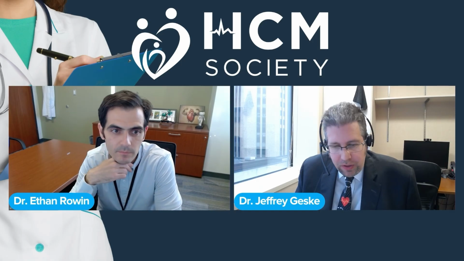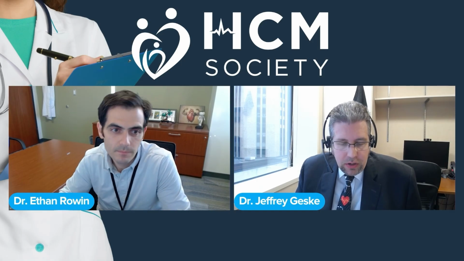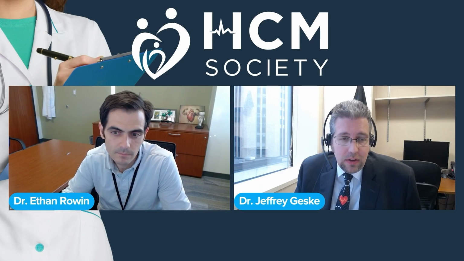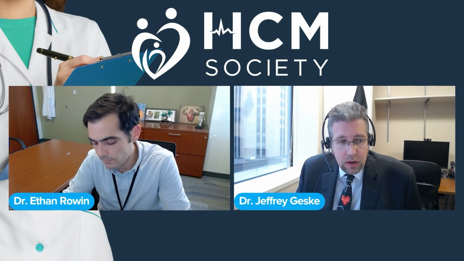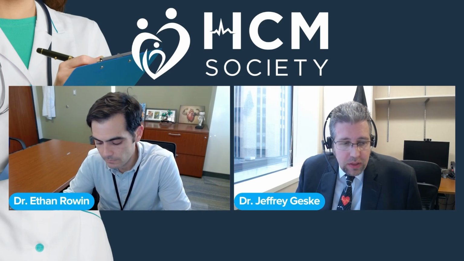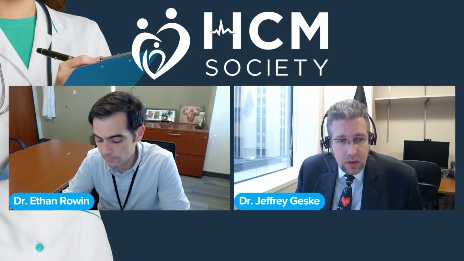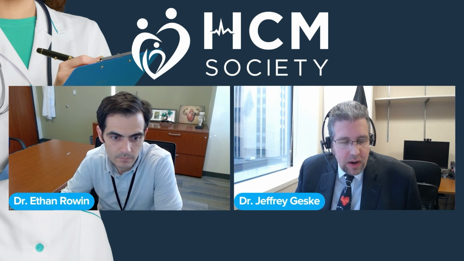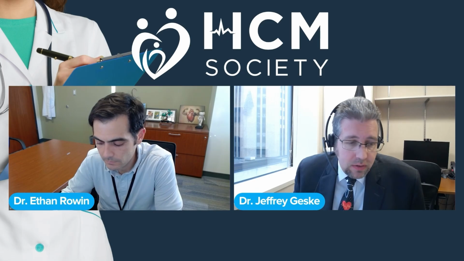I agree with everything you've said, Ethan. The primary driver for consideration for apical aneurysmectomy, I think, is going to be heart failure. I will share that we've had a few cases of refractory VT where for various reasons we thought that aneurysmectomy was actually the treatment of choice. I agree, catheter ablation should be explored and looked into, but there have been a few times where arrhythmia has been the prompt for this.